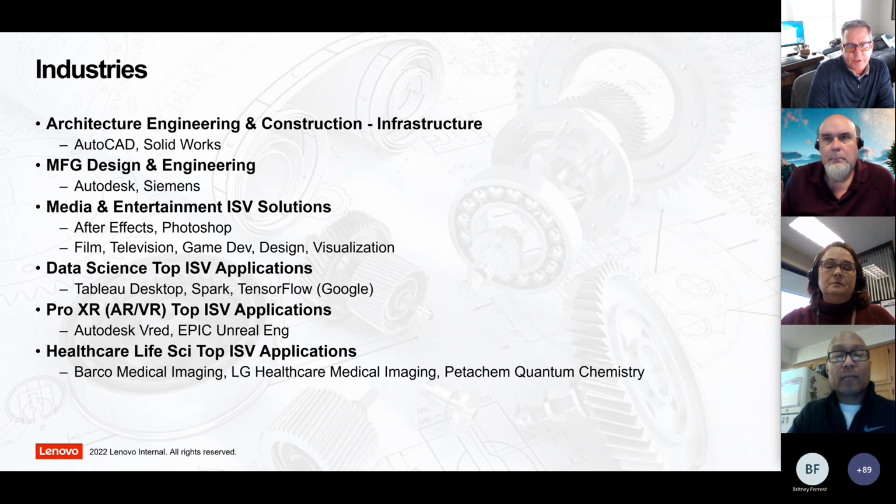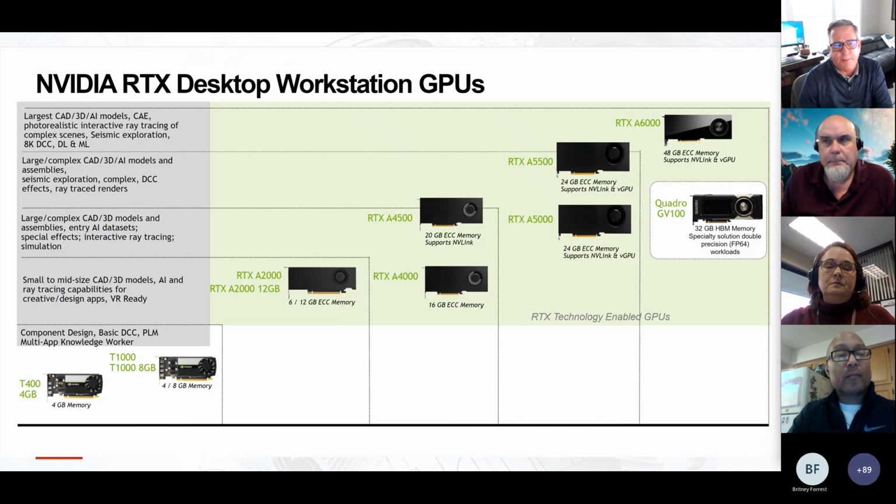Okay. So the next thing I want to talk about, this is where I think people, when I came into this industry, always struggled with: which card is going to run this application best, right? Which one is it? Frankly, any one of these cards is going to run the applications we've just talked about just fine, right? Some cards will do it better than others, and target those other ones. We'll talk about that. So if you take a look at the lower end side, right, the T400, T1000s, think of those as high-end business graphics. Anybody who's in business, not doing a technical application, just doing business applications.